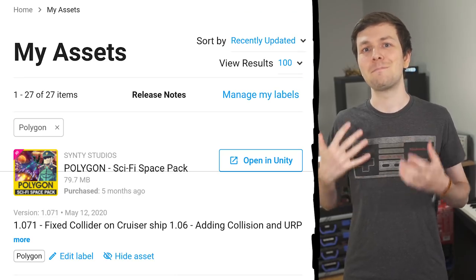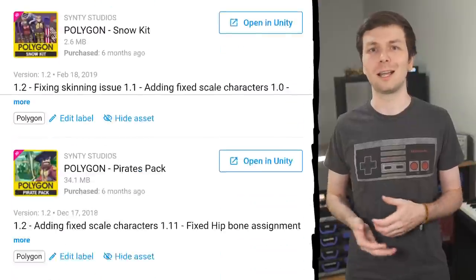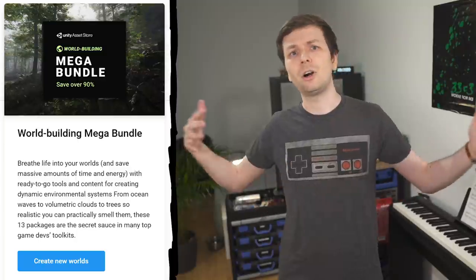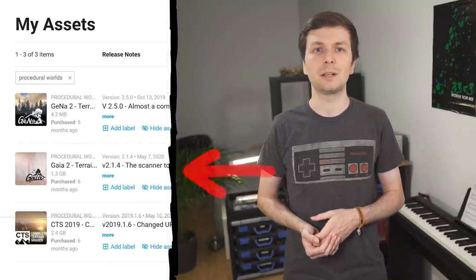Since then, I have bought many more Synthi asset packs. I basically own almost all polygon assets now. Besides 3D models, I also bought a few other assets, for example, a character controller, a spline tool to easily make paths for objects to follow, something to combine and optimize meshes, but also the world building mega bundle. And because I imagined making an awesome big island like Pwn Adventure, I was very interested in one tool in particular, that was Gaia. Overall, I spent over 1,300 euro, so over $1,400 on Unity assets.